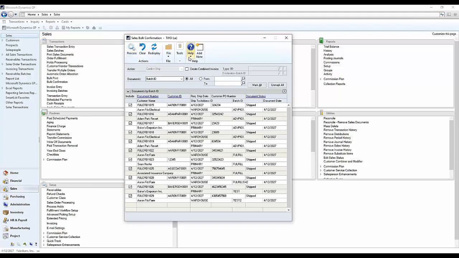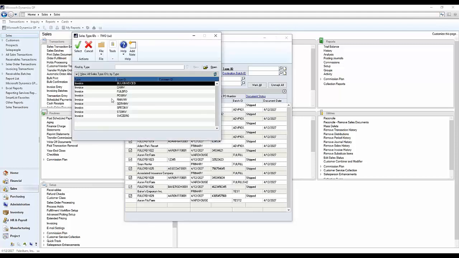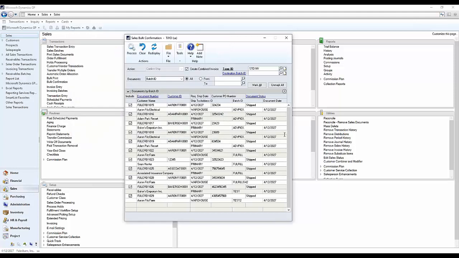Now, one thing that has been introduced at this point that's very nice is the ability to create a combined invoice. So if I turn this on, what it'll do is anybody who has a document out here underneath the same customer, and obviously bill-to information and everything along those lines has the same attributes, just different items, then we can combine and create a brand new sales invoice at that point. And I'm just going to push this into a standard invoice so we can see these created. Okay, we'll add that batch just so we can push these things in.